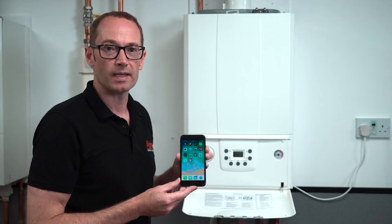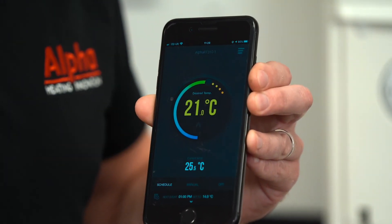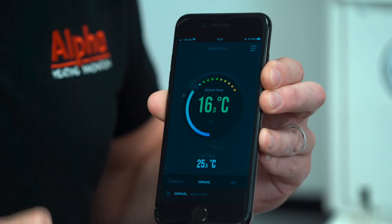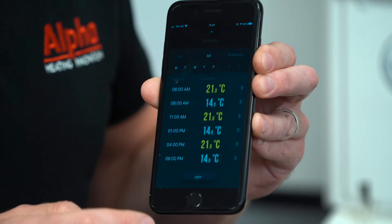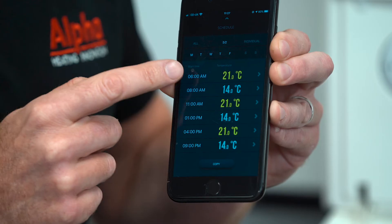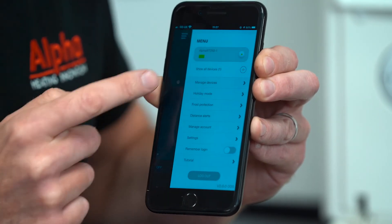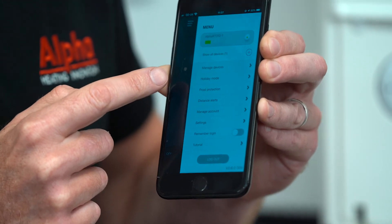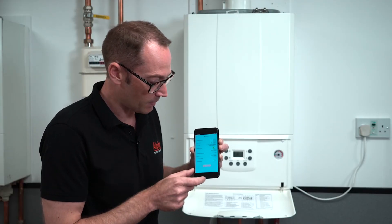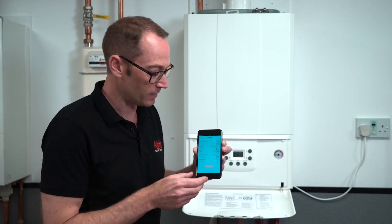The Alpha Connect app is available to download for Android and iOS. Once you've downloaded and opened the app, you can manually turn your temperature up or down, schedule your heating for individual days, seven days a week, or a five-and-two weekday/weekend split, with up to six switching periods in one day. You can also access features such as holiday mode, frost protection temperature, distance alerts, account management, and display preferences like Fahrenheit or centigrade. You can get as technical and nerdy as you like, or keep it as simple as you like — it works both ways.